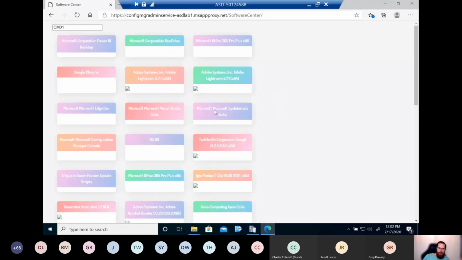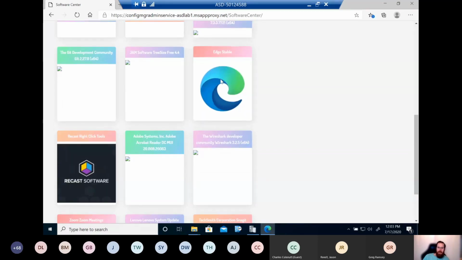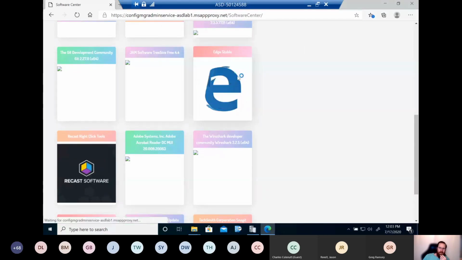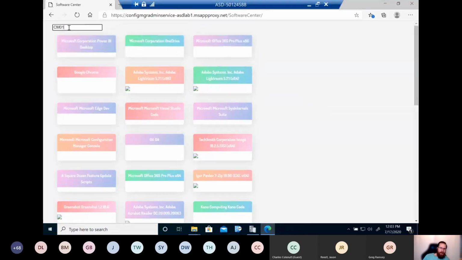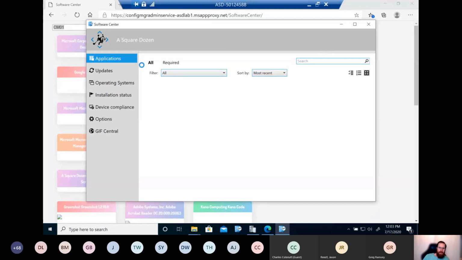So it's using the admin service to pull in all of this data that you see, all the titles of all the applications listed. And in tech previews, you can actually click this and it will launch Software Center and use the instant app install functionality that you have in the console today to initiate the install of that application into Software Center for you. The only deficiency is that it doesn't have a way to know the device name because I can't pick up the device name from here, but it did actually just open, it's launching Software Center for me now, and it should take me to that app in my Software Center.